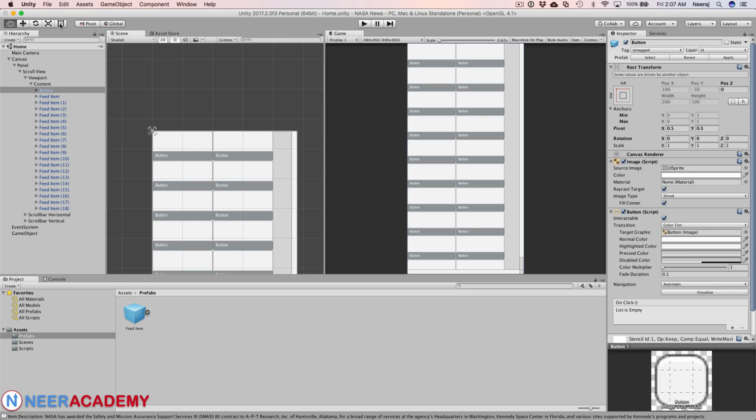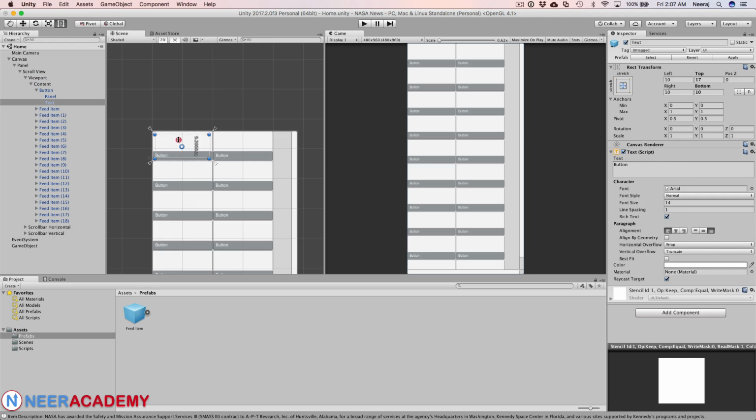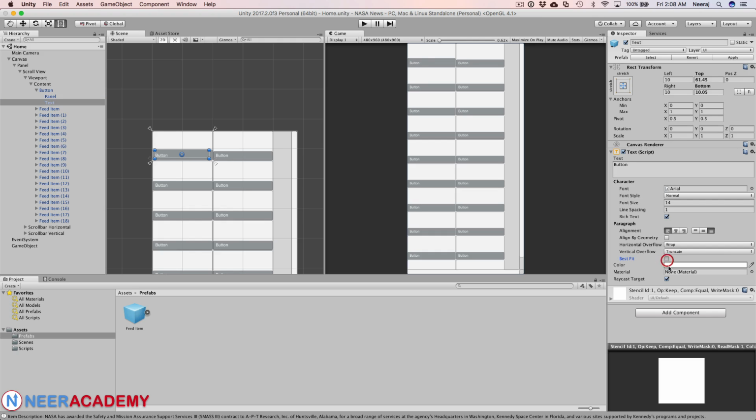Before doing that, let me increase the size of the back panel, and also I'll need to decrease the size of the text box so that it doesn't overflow, and I will make it best fit.